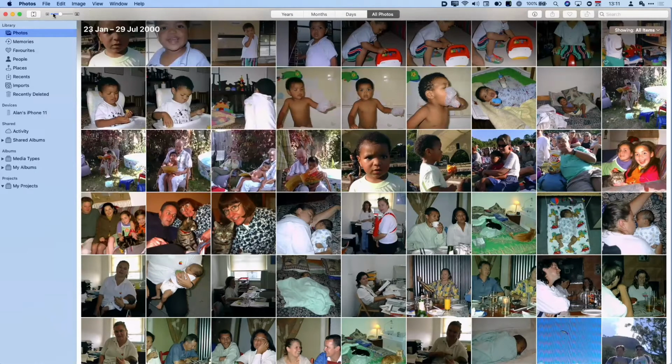Let's zoom all the way out over here. If I scroll all the way down to the bottom when I'm in all photos view, you'll see that I have nearly 25,000 pictures, 518 videos, in my photo library, and it's working pretty darn fast. So that's pretty nice. I can view my photos as all photos, as you've seen.